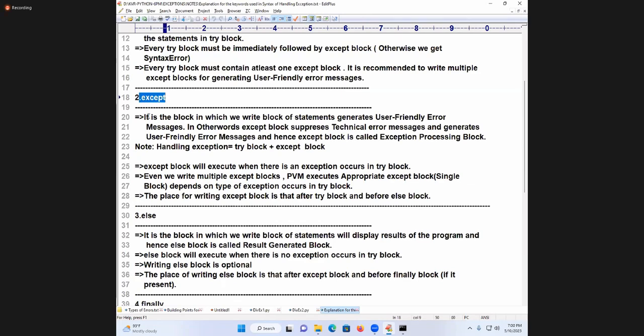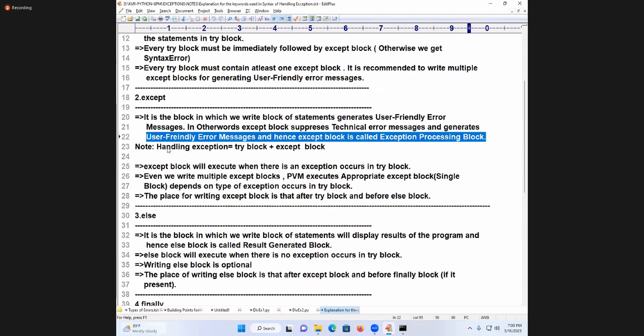Coming to the except block now. Read out. It is the block in which we write statements that generate user-friendly error messages. In other words, the except block suppresses technical error messages and generates user-friendly error messages. And hence, the except block is called the exception processing block.